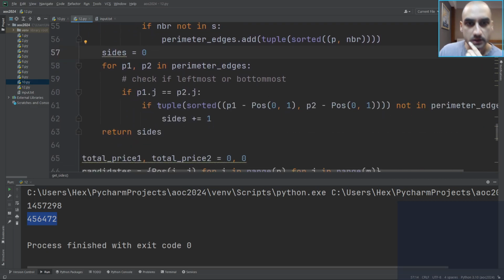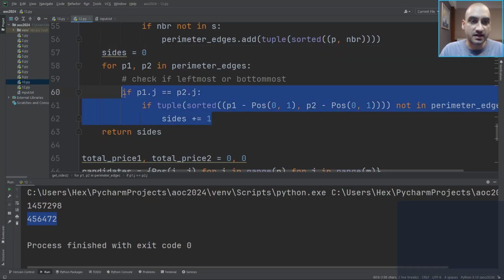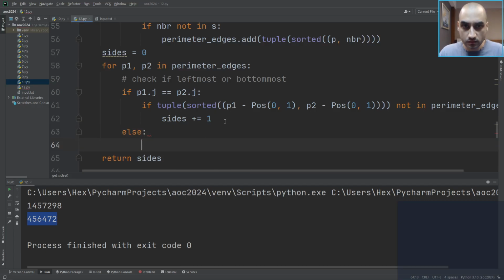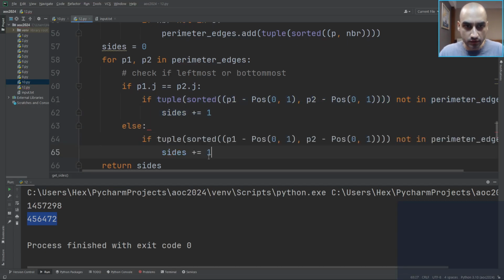So we want... Oh, I didn't do the bottommost case. So we've got basically half the sides. We've only got the horizontal sides. Else, we want the same thing, but 1, 0, 1, 0.